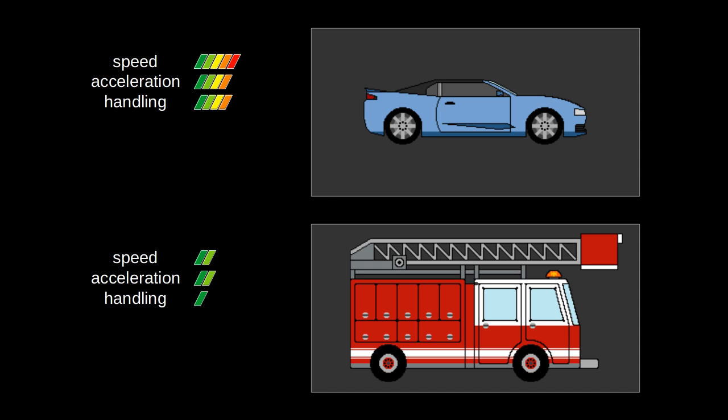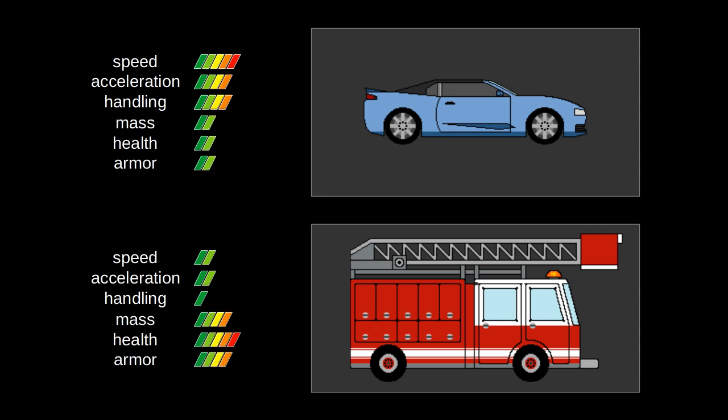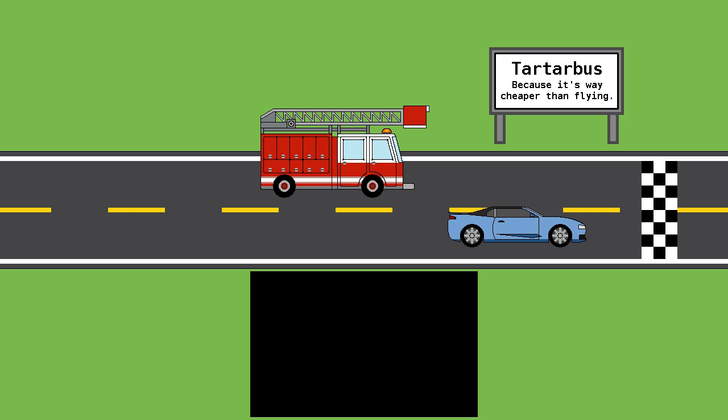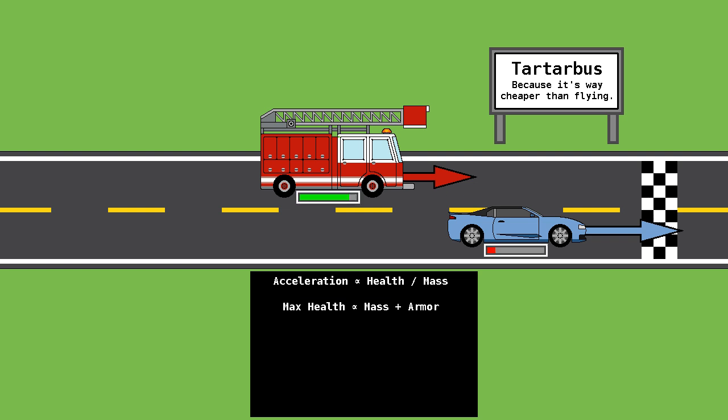Well, much like a wheel or a fire ladder, there's nothing stopping you from adding unseen properties to a vehicle, things like mass, health, armor, and so on. You design the game such that as players customize their vehicles, the mass, health, and armor update according to the vehicle's composition. Then, you implement various physical processes or functions in ways that depend on this variety of attributes. For example, you implement a vehicle acceleration process that's proportional to health but inversely proportional to mass, a health system that scales linearly with both mass and armor, and a collision damage system that depends quadratically on speed but inversely on armor.